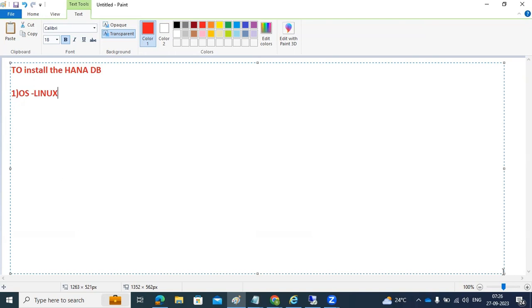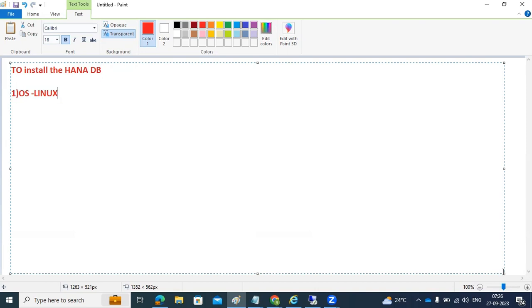In the Linux operating system, we have to discuss some commands also. Since everybody is new to Linux, we have to discuss how to open, navigate and operate the Linux operating system and everything, right? So from the OS perspective, we need the Linux operating system.